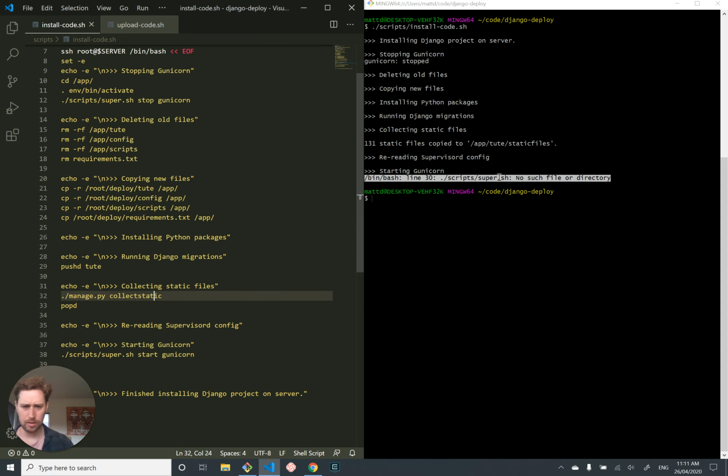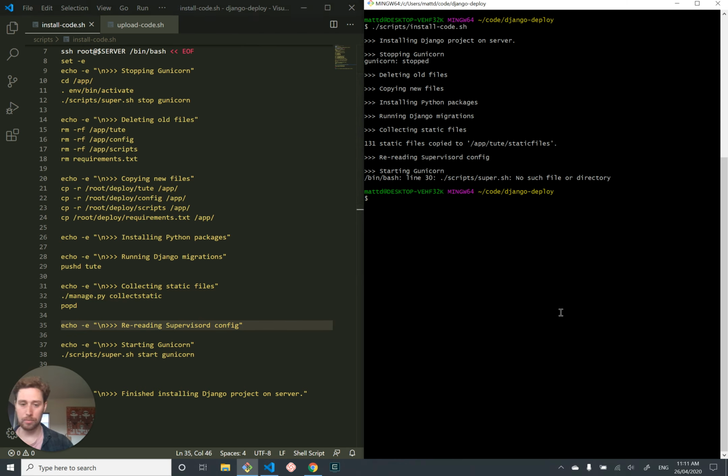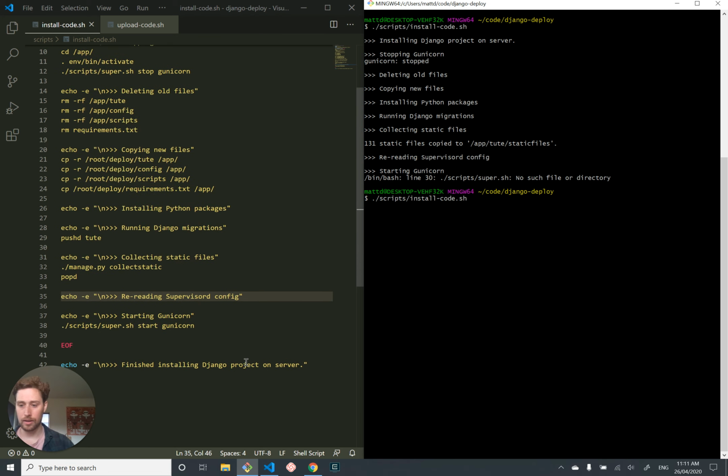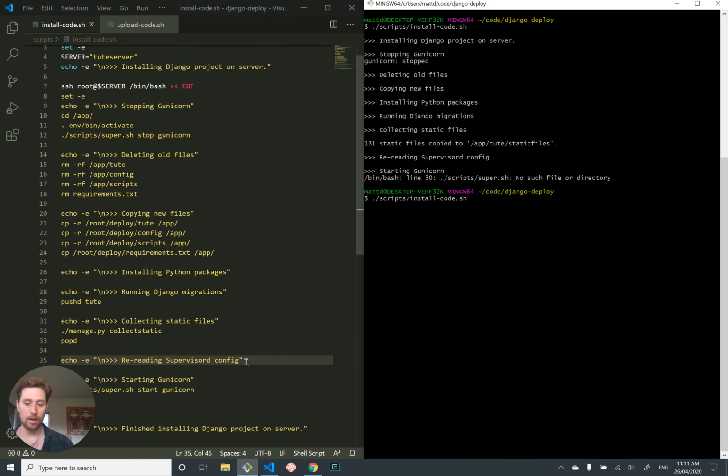So if we rerun this, it should work. And by the way, this is why it's nice to just run the script as you're building it. Not always practical to do so, but if you can, it lets you discover these stupid mistakes that you make all over the place, and debug them as you add small bits to the script line by line, rather than writing some 50-line bash script and then being like, what happened? Why isn't Gunicorn starting? Why are my static files broken? Blah, blah, blah. So let's run it again.